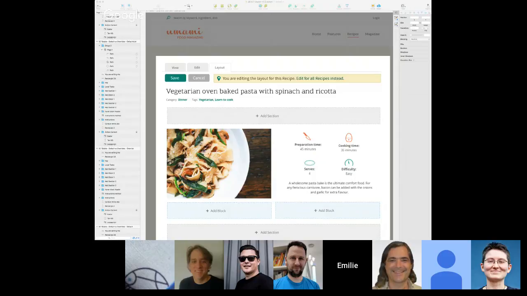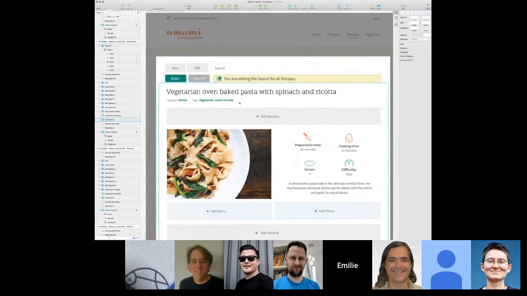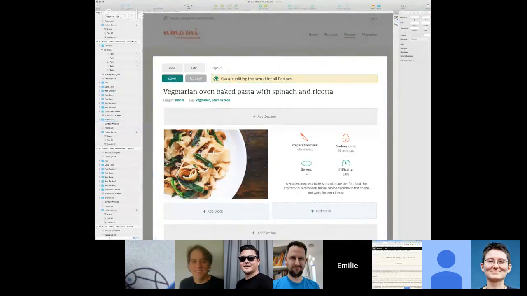Whereas when they're editing the global one, if you flip, can you flip to the all recipes for a sec? Because if the all recipes was like lorem ipsum blah blah blah, then that would be obvious. Yeah, so that's what I was going to say, is that while I have this as my example content, in actuality it would probably be whatever your example content built into the site is, which could be lorem ipsum, or it could be your generic example content that you entered.